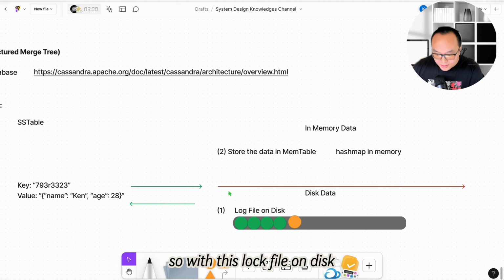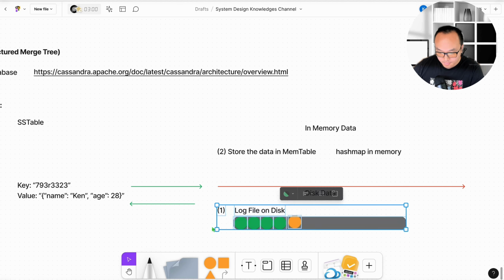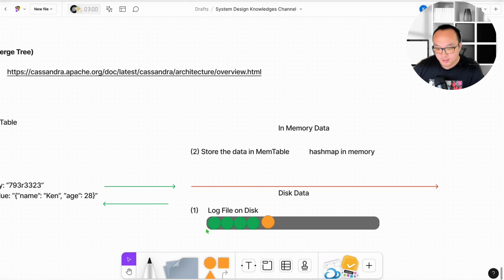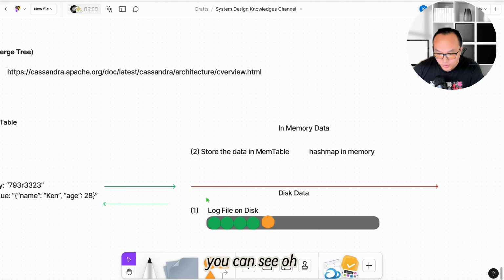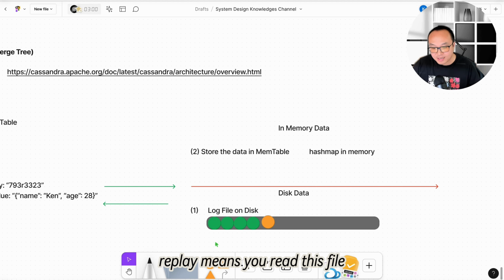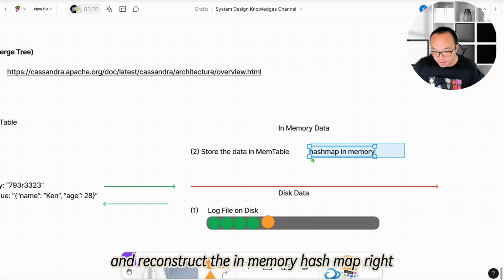So with this log file on disk, when the machine crashes and then comes back, you can see, oh, I have a log file on disk. Then you can replay this file. Replay means you read this file and reconstruct the in-memory hash map.